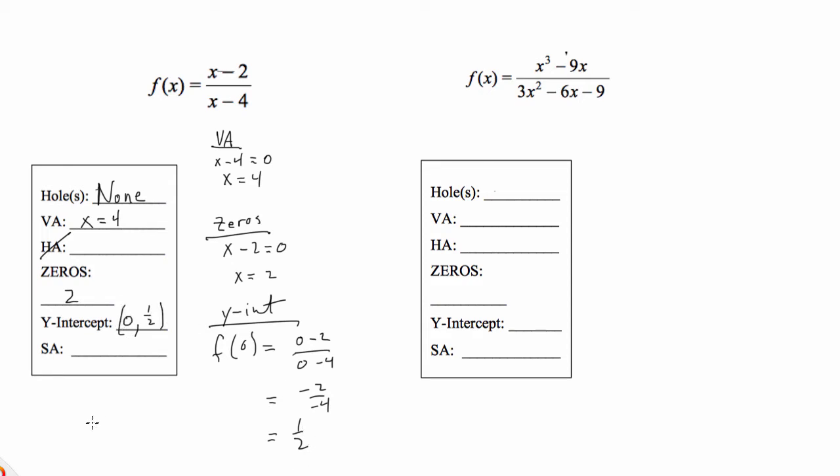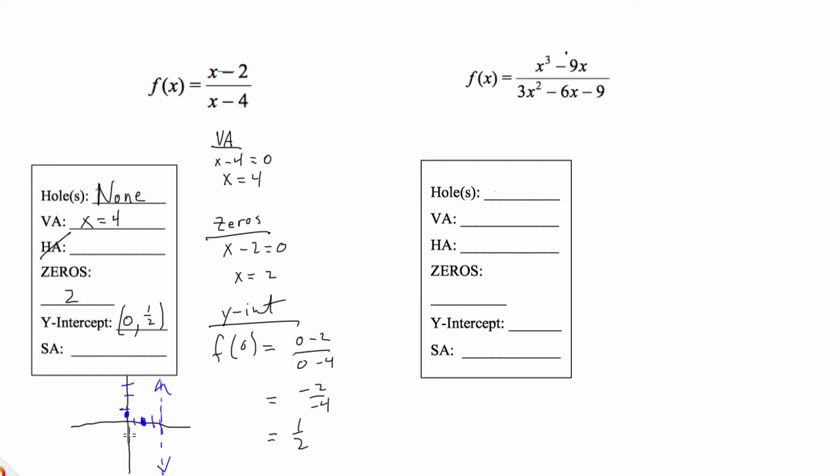Now for tonight, that's all you really have to do. But again, our ultimate goal here is that we will be graphing these. And these do get very complicated. So just to show you what all this looks like, the vertical asymptote will be x equals 4. So we would come over to 4 and put a dashed vertical line there. The zeros are located at 2, so there's a dot on the x-axis at x equals 2. And the y-intercept is 0, 1/2. So we'd go 1, 2 here, and that y-intercept is going to be right about here at 0, 1/2.